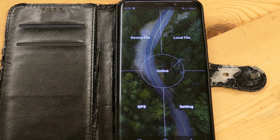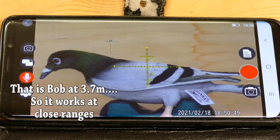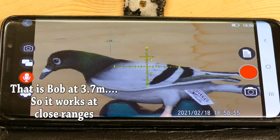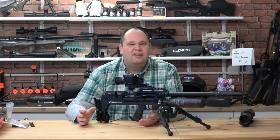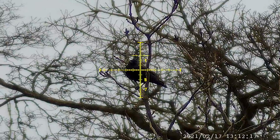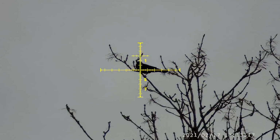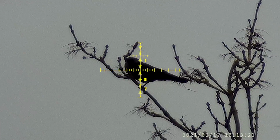It will not allow you to change settings on the unit from the app. You have to do that as normal, but depending on your choice of viewing software, you may be able to record and edit. The unit does not have a huge Wi-Fi range. I have found within 3 meters is where you need to be. Any further than that and you might get a delay. Also, if you're shooting with the IR on and the Wi-Fi streaming, the battery drains a lot quicker, and that's where spare batteries may come in useful.